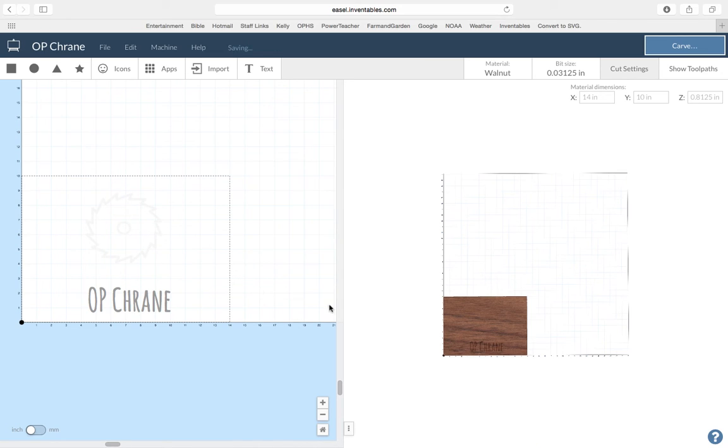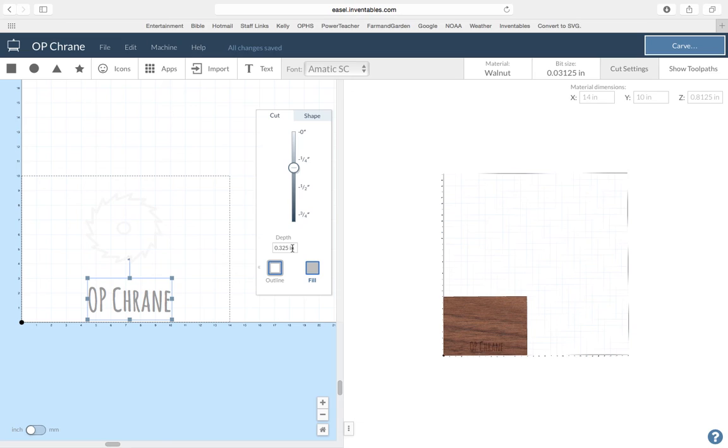And we'll get that very center. So now, this is not going to carve very deep. Our saw blade won't, but our text is still set at 325 thousandths. We'll go ahead and set that. Now you can also change if you want it to be outlined or filled. So let's go ahead and leave this at 0.4 for the moment. So here's our outline settings.